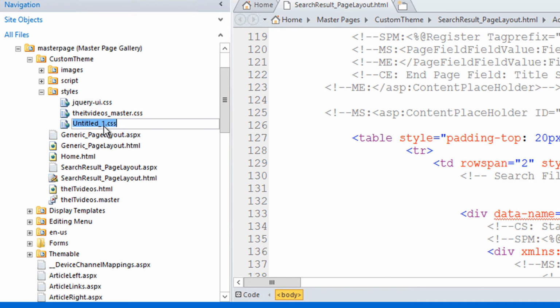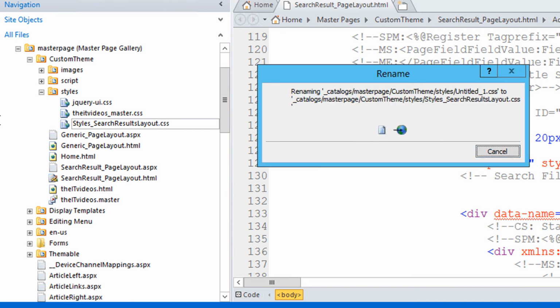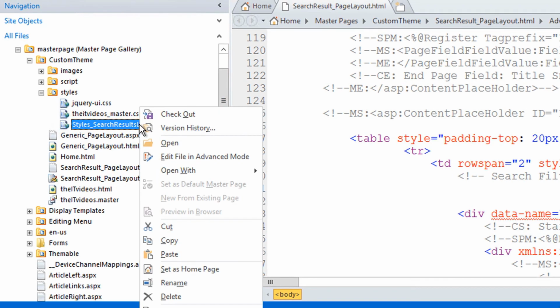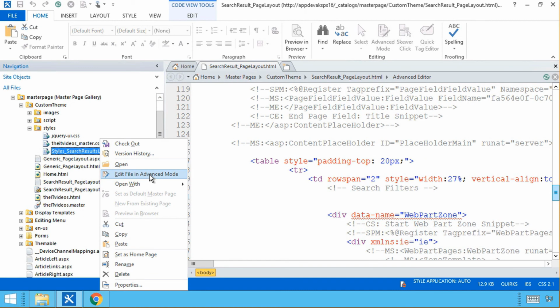I'm going to call it styles underscore search results layout. Styles underscore search results layout. I'm going to hit enter, and let's add some styles to it. I'm going to right click and select edit file in advanced mode.